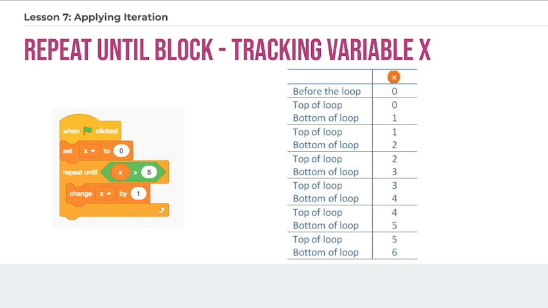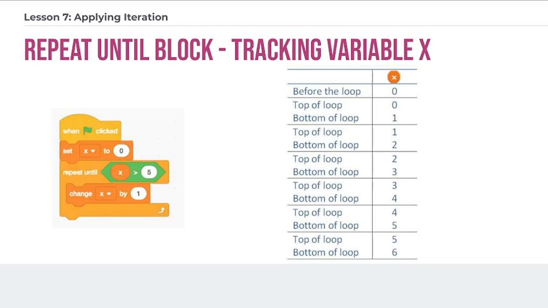And remember that when you create a variable in Scratch, you have the option to place a check mark. Remember, we created a variable and then you have a little oval to show that it's holding the value of that variable. And you can put a check mark and that value will be displayed on the screen. So that's what you want to do when you run this. And what we can do, we look at what the value of x is before the loop. Okay, and we can see right here that x has been assigned a value of 0.